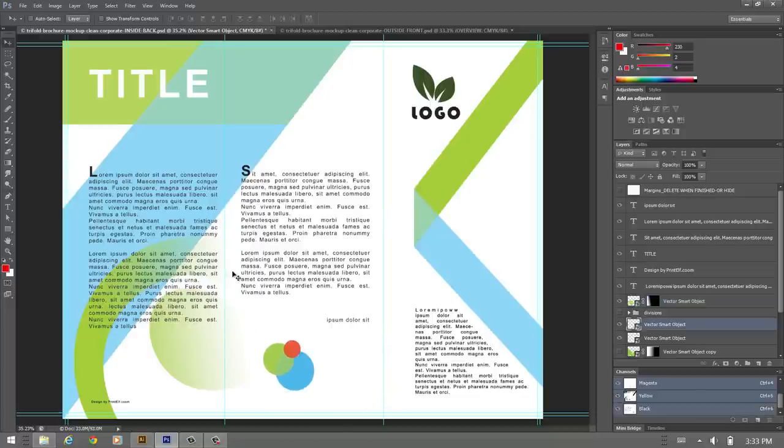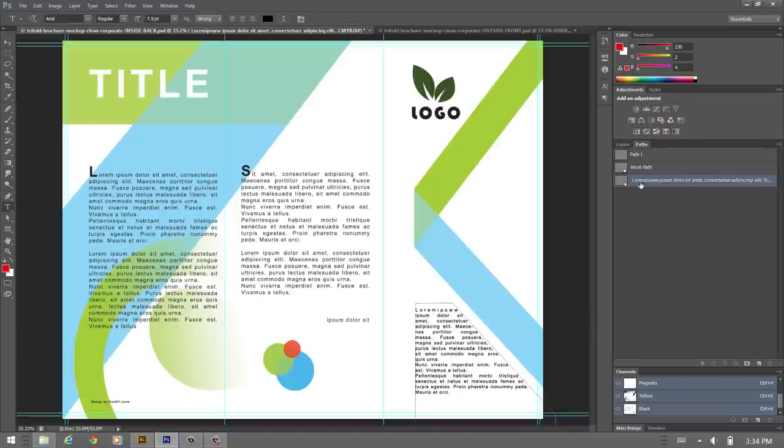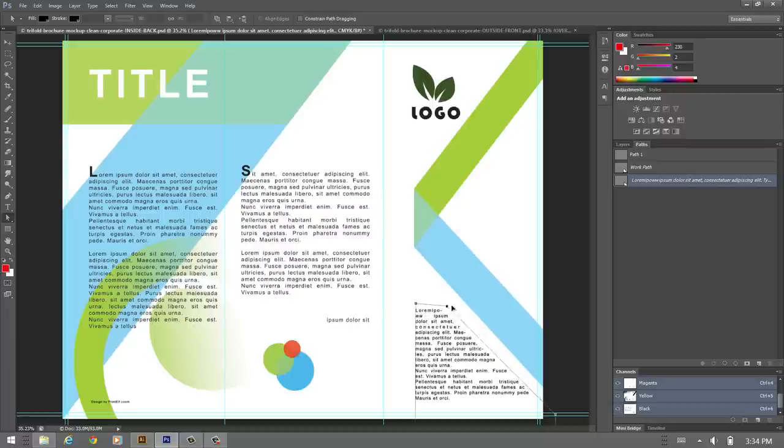Move any of the other elements around, delete them, add them — it's all yours. Another thing is this text here — notice how it flows along this curved edge. Go to the text tool on the path, then select the direction selection tool and move it around, and you see how the text nicely adjusts. Of course I did it a bit wrong here — it should be more parallel — but that's a nice way to add some text. It's up to you; if you don't like it, just delete it.